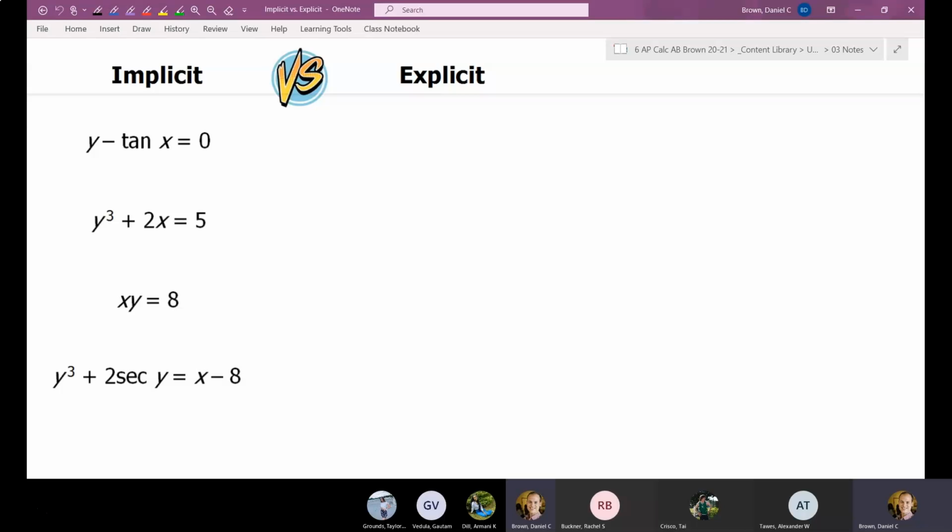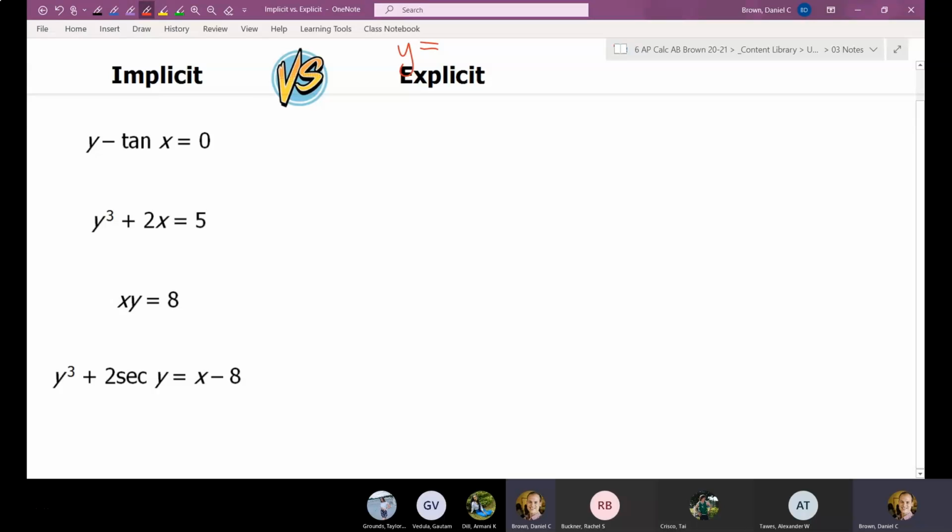In math, for the most part, you're dealing with an explicit function. An explicit function is always in the form of y equals, and then everything on the other side is in terms of x. An implicit function is one that mixes together x's and y's on the same side of the equal sign. Some common functions you might be familiar with from last year in pre-calc, most conic sections, are written implicitly because you have x and y on the same side of the equal sign.